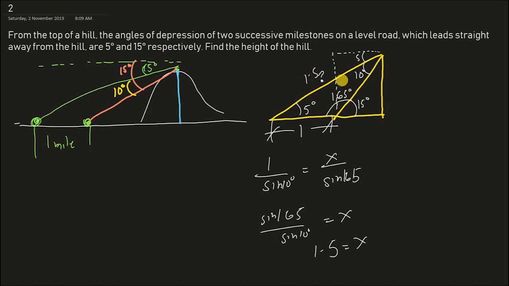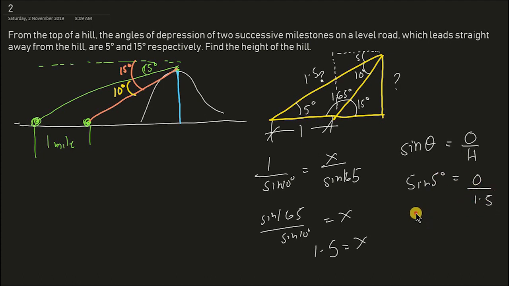Now, since I have this value, I can now solve for the hypotenuse using SOHCAHTOA, diba? So, I will use sine theta. Bakit sine theta? Because I'm finding for the opposite. I am referring for this angle here, right? Okay? So, sine theta is equal to opposite over hypotenuse. We know that our theta is 5 degrees. That's sine 5 degrees, opposite niyan, yan yung hinahanap natin. Let's name that O. And hypotenuse natin is 1.5. So, let's solve for that.